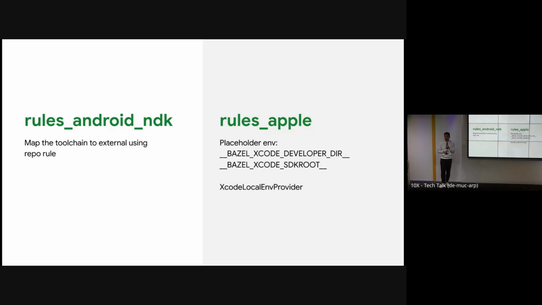This is the preferred way, I think, because in this way, your remote workers won't need to install the toolchain again. But it requires all the toolchain related files in a single root directory, which is not the case for Xcode and Visual Studio. On the other hand, Apple uses placeholder environment variables in the toolchain, which will be replaced with the real ones provided by the Xcode local provider. Now, I think we can do the same thing for MSVC, but this requires modifying the Bazel core, so that's not ideal either.